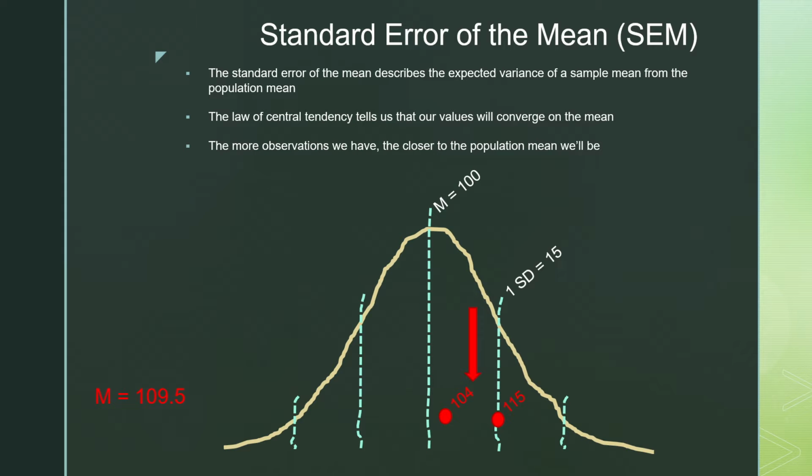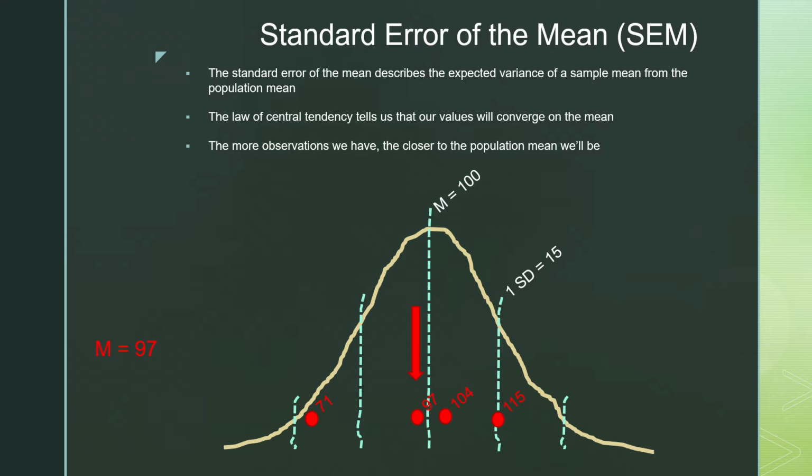So instead of being a full standard deviation away, now we're just a little over half of a standard deviation away. Then we have a point that is 97. So we take the average of those. Our new mean is 105.3. So now our mean is about a third of a standard deviation away from the population mean. And then we have a 71 come in, which is almost two full standard deviations away. It's like one unit less than two standard deviations away. And the new mean is 97. And now we're only 3 units, whatever this measurement is, away from the actual population mean.